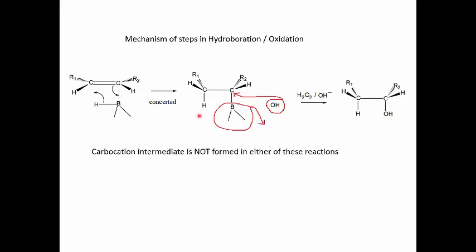The product, an organoborane, when it undergoes oxidation, it involves a somewhat complicated mechanism, but the overall result is simple. What happens is, in an overall sense, the boron atom gets replaced by an OH group. It's replaced from the same side of the boron. There is no change in the configuration of the carbon when this takes place. The product is an alcohol shown here.